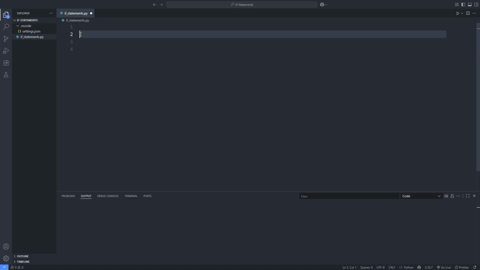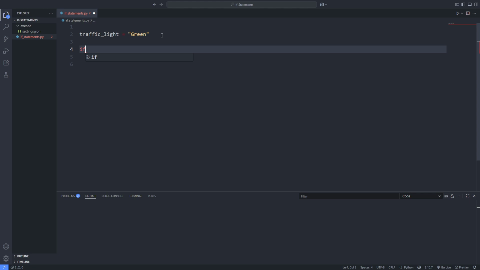Alright, let's do another one. So I'm going to make a variable called traffic light. And for now, I'll just set it to equal green. So let's make an if statement that prints go when the traffic light is green. So if traffic light, and in Python, if you want to check for equality, the symbol to do that is a double equals sign.